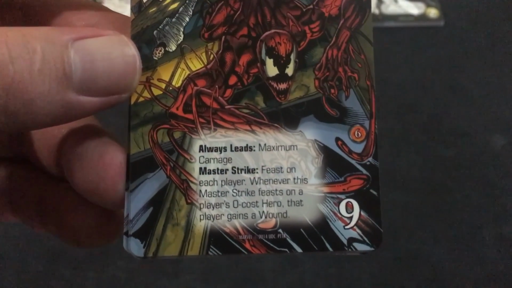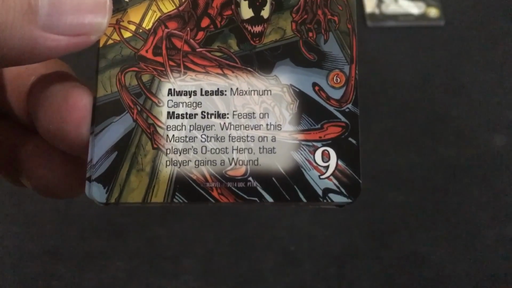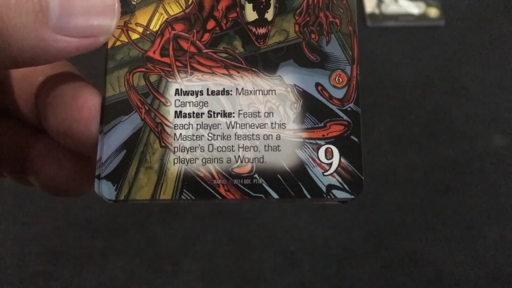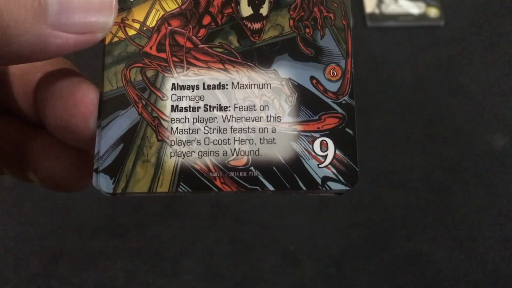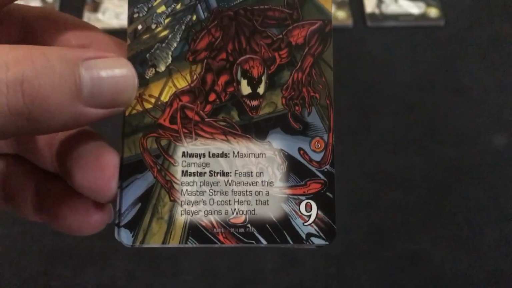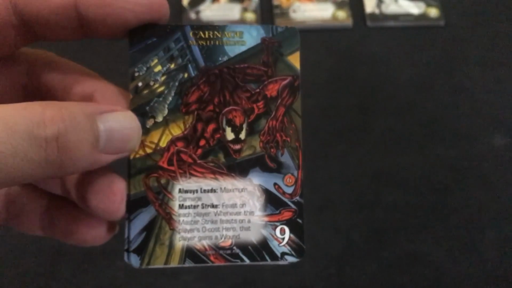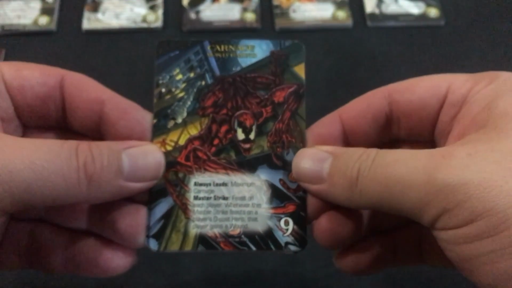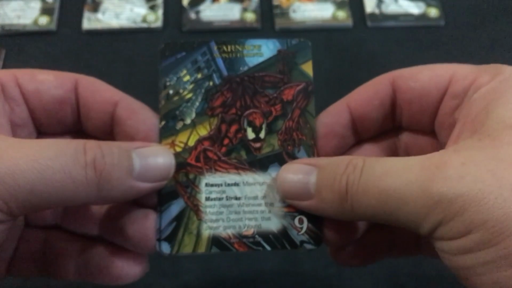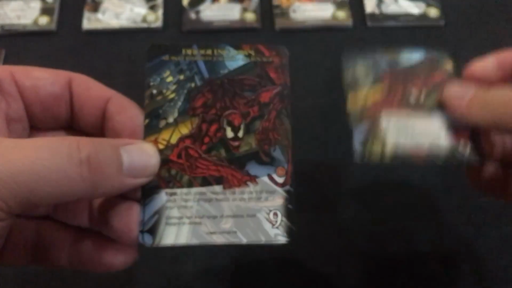So basically, when the Master Strike comes, you feast on each player, so everybody loses basically the top card of their deck. When this Master Strike feasts on a player's 0-cost hero, that player gains a wound. So if it's kind of beneficial, you're losing a 0 cost, it's going to give you a wound instead. So either way, it's going to hurt.